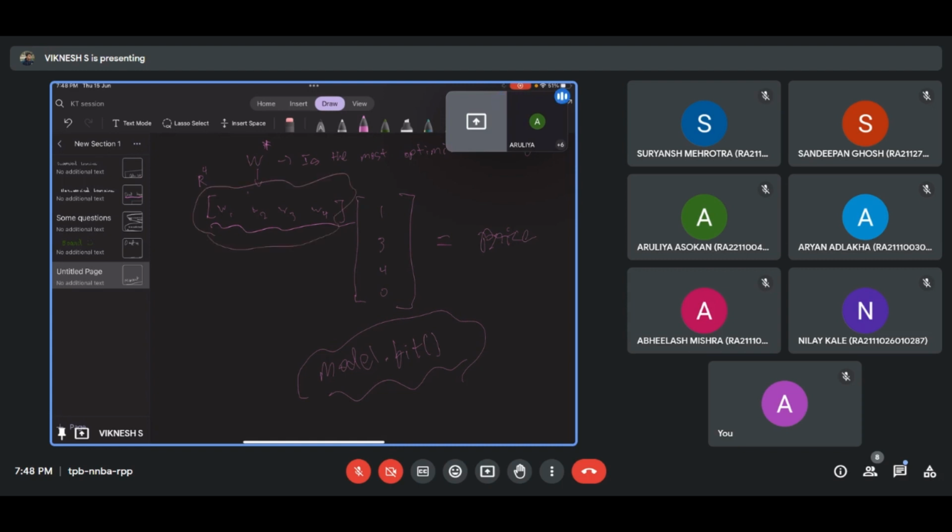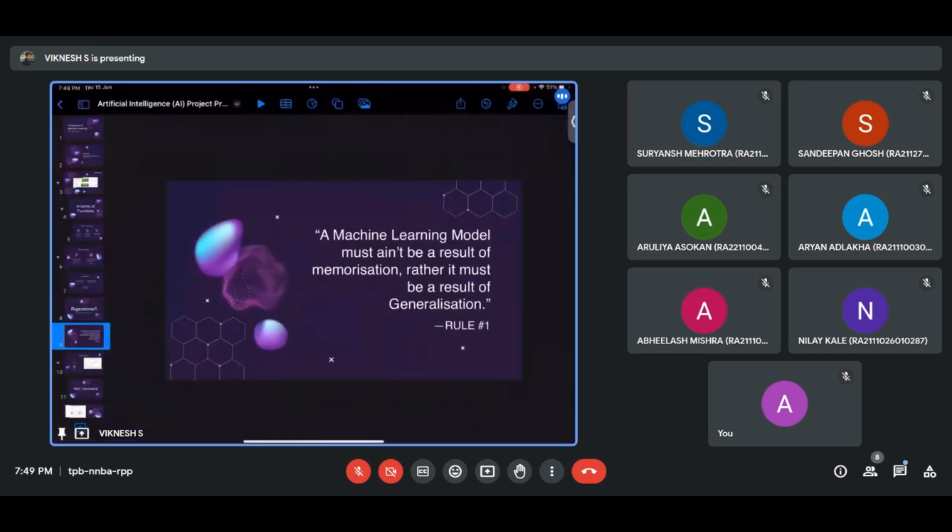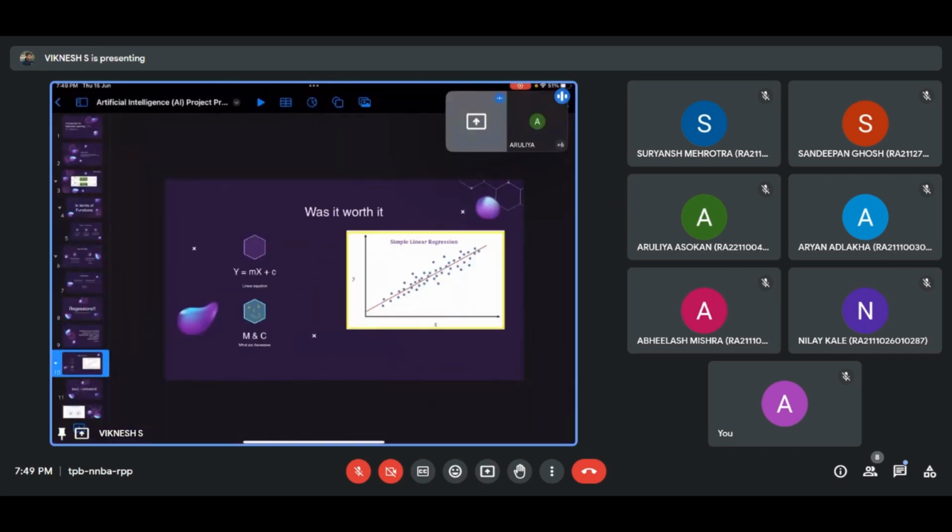So when you save a particular model, what you are doing is that you are just saving your weights also. While you save your weights, in future you are just going to do simple algebra with the weights and you're going to get the predictions out. So that was what weights were all about. But was this all worth it? Like, was this all worth it?